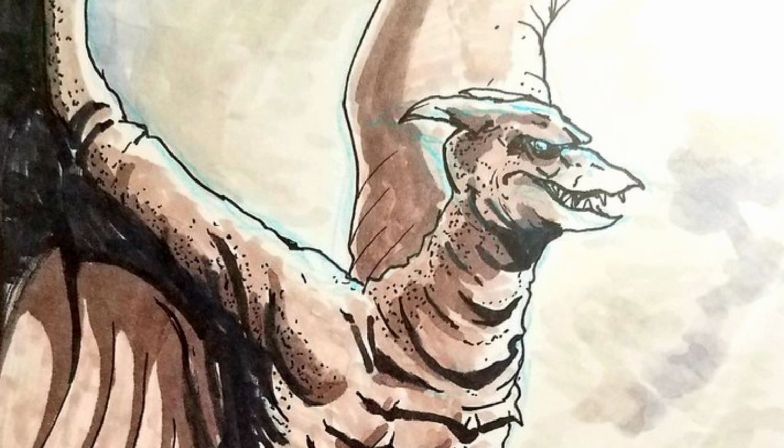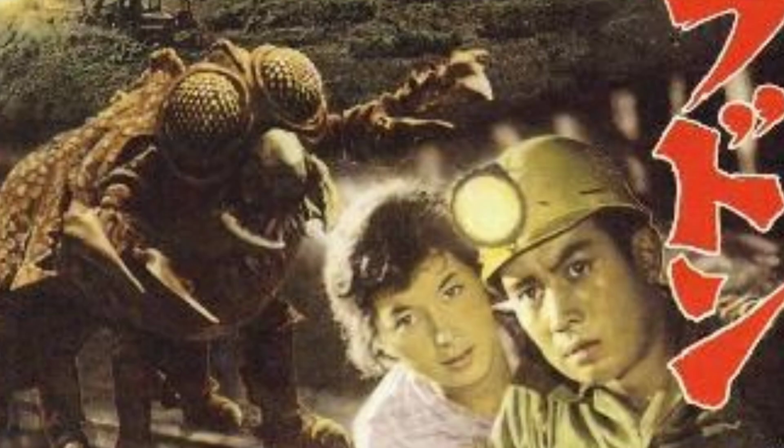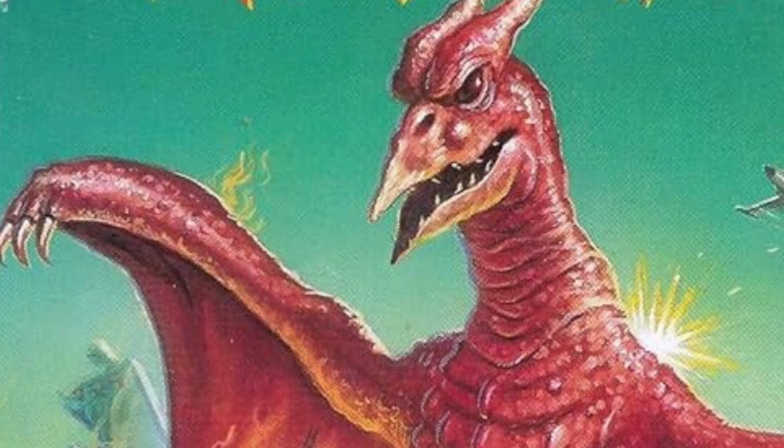So initially, this movie deals with a group of miners that are being attacked by these giant insect creature things called Meganuron. And first of all, looking at this now with adult eyes, it's clear that these things are people in suits and props, but the sound effects that they use when these creatures are kind of in your face, it's a very frenzied sound. It's creepy, it's unnerving, and it really adds to the terror of what's going on screen.